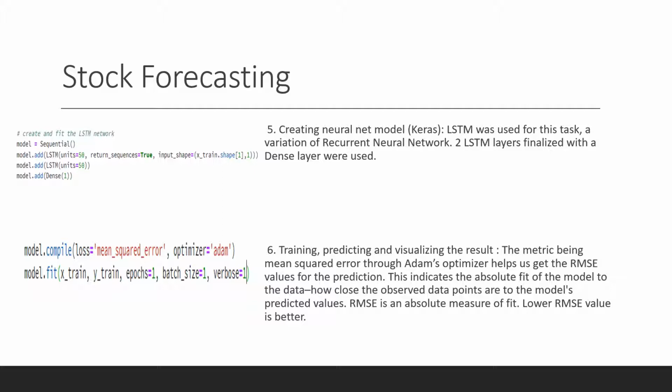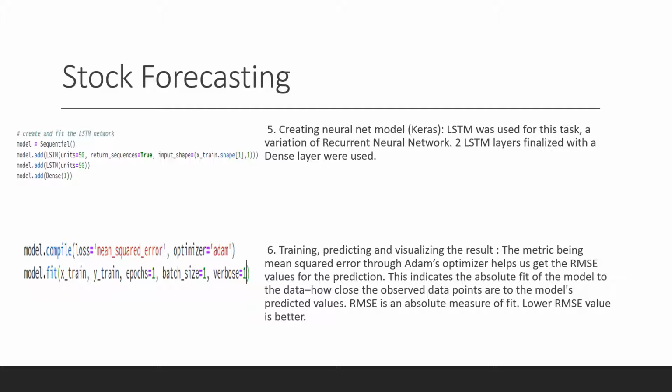We then perform model fit, and we just train it for one epoch, with a batch size of one. It's because we just want to see how it functions natively, and then after that, if there are no good results, you can do hyperparameter tuning from there on. The optimizer is Adam, and the measure of accuracy we are using is mean squared error.